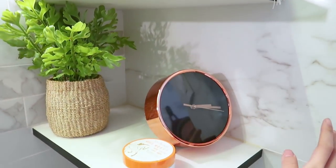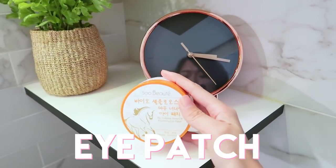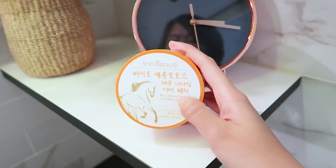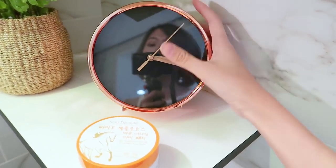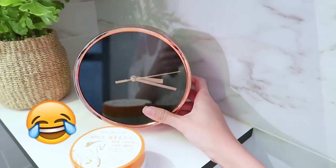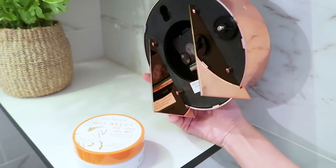I mentioned I wanted a lot of shelf space, so we still have a free shelf over here that only has this eye patch that I bought from Sasa in Hong Kong. It's actually what I use whenever I feel like I won't have enough sleep and I don't want to have big eye bags and dark under eyes. What I do is put them under my eyes and wear them as I sleep, and the next day — no eye bags. And then we've got a copper clock over here to decorate this place, so that I know if I'm on time since I spend so much time in the bathroom.